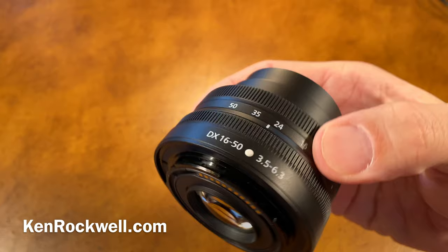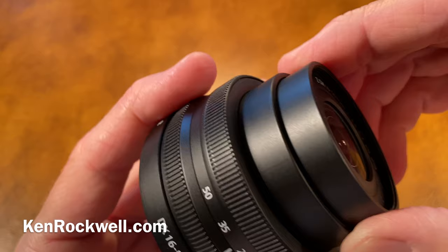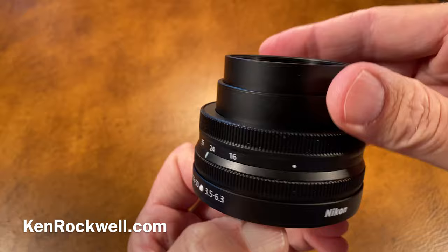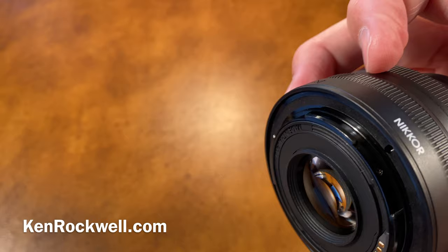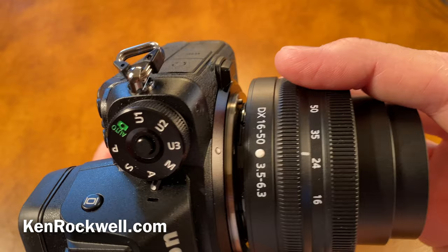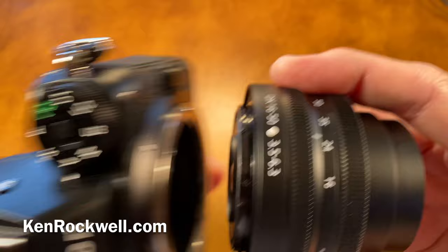Mechanically, it's all plastic — that's why it only weighs 4 ounces. On the other hand, it's not that big, so you're probably not going to knock it. There is almost no play in this zoom, which is great. It's a big, fat mount on a little teeny lens, so you'll have to work really hard to break it. If they made it out of metal, it would weigh more, so plastic is the right call. There's no dust gasket, but the design includes a lip of plastic that goes around the mount, so you don't need rubber.